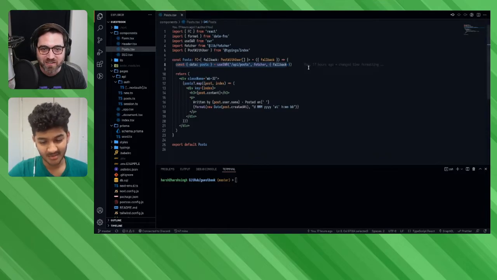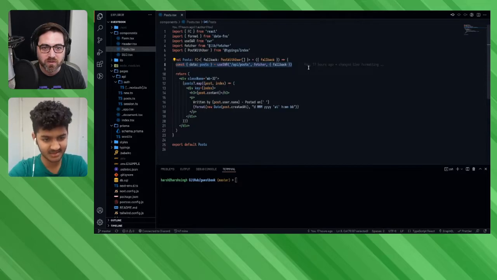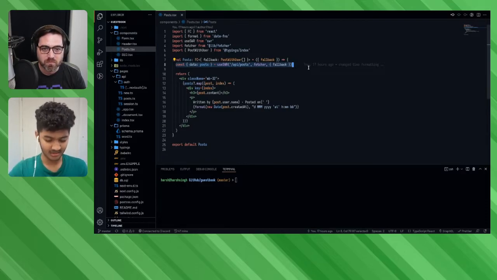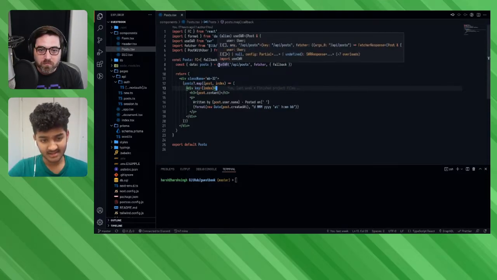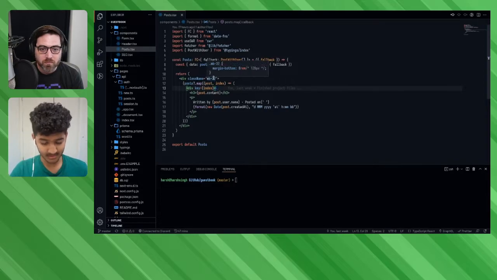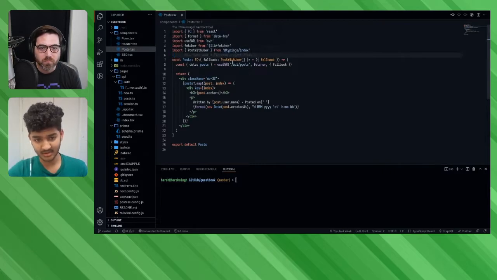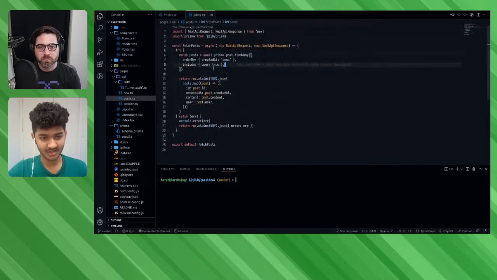Yeah. So this is the file which maps all the different posts onto our page. It's basically using the React array.map function, which maps an array of objects into HTML elements. What this does is use SWR, which is a library by Vercel, and it contains a bunch of really useful and handy data fetching tools. So we use SWR with our API route, which is API posts, where basically we do prisma.post.findMany.